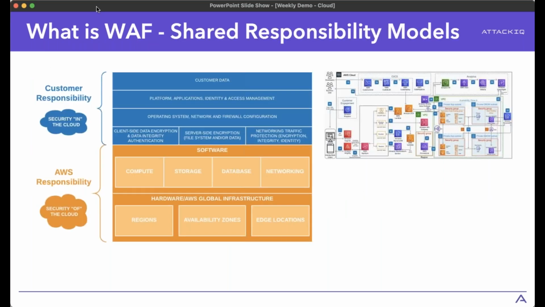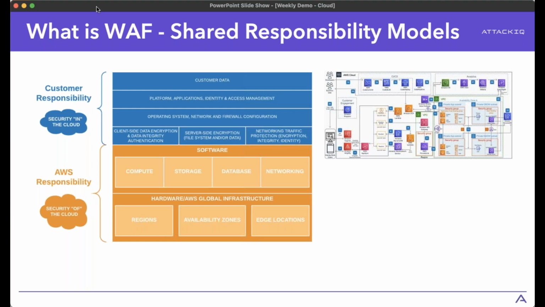I'd also like to touch on the fact that WAF falls under the customer's responsibility in the shared responsibility models. Both Microsoft Azure and AWS have these types of frameworks where the responsibility is divided. Usually the cloud provider focuses on the infrastructure side, the physical aspects of the data centers that customers use as part of their cloud approaches.